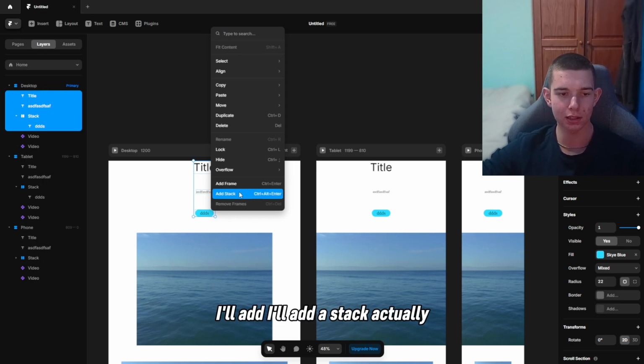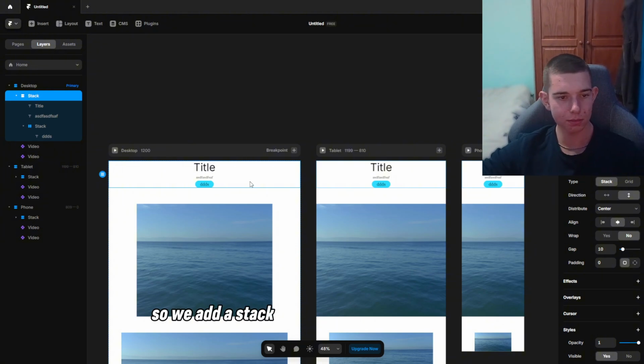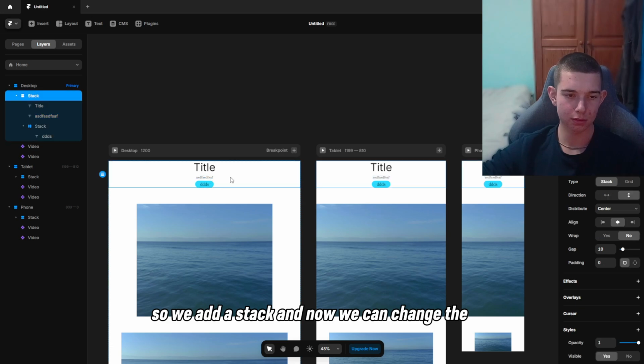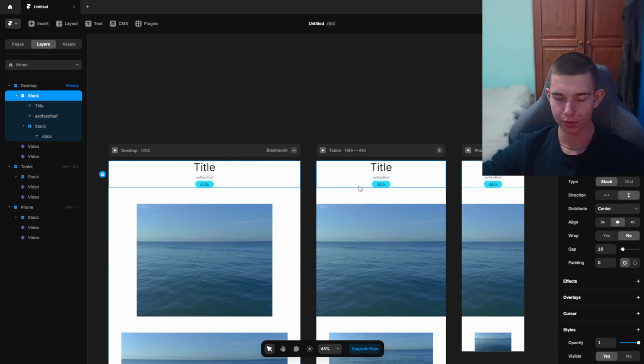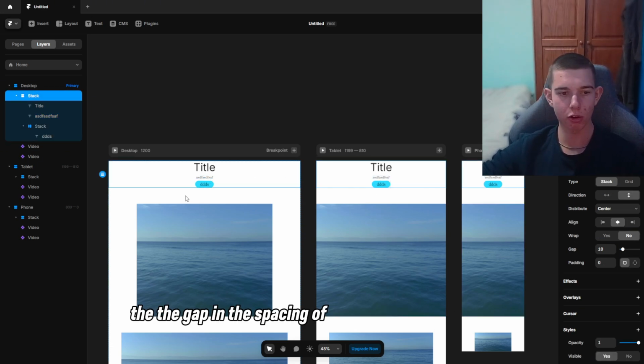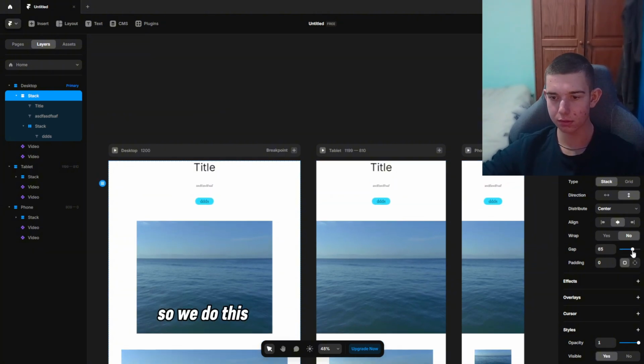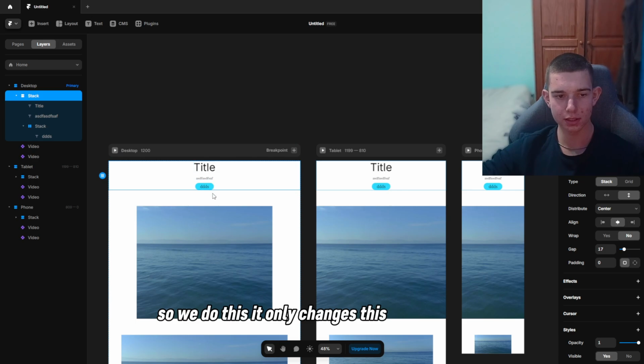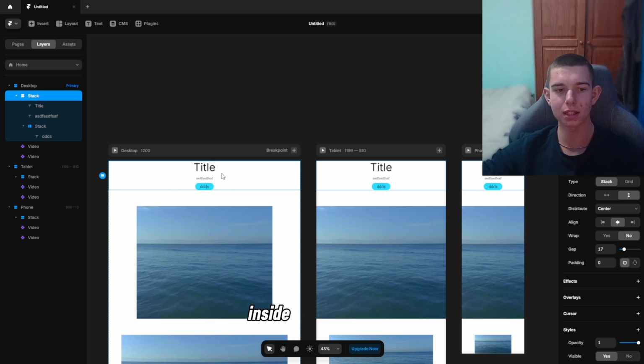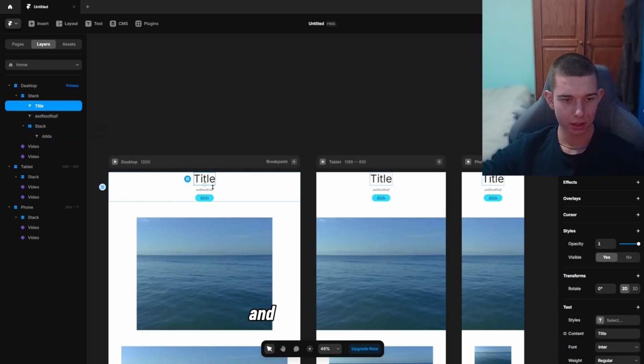I'll add a stack, and now we can change the gap and the spacing of these elements separately. So we do this, it only changes the gap inside these things, and that's really cool.